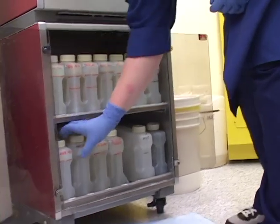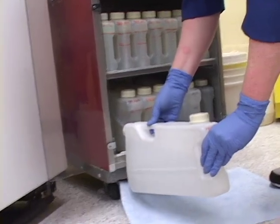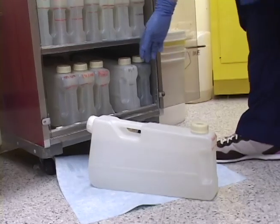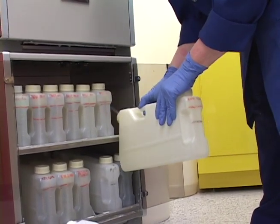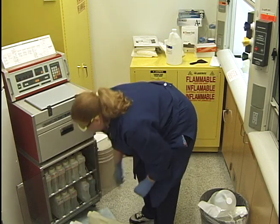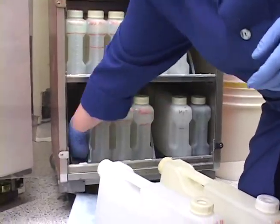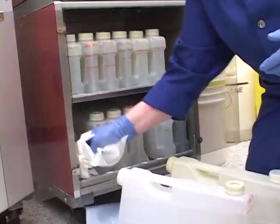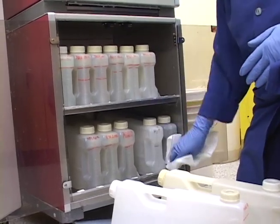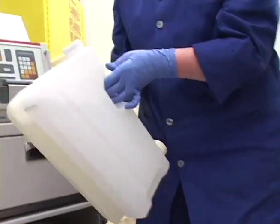You want to have the water running at all times as you're bringing the alcohols in and dumping them. While you have these alcohol bottles out, give things a little wipe down — you can see it starts getting kind of scummy and built up. It doesn't take but a second to reach in and give it a quick wipe. It just keeps our machine nice. When you carry these, you can carry three or four at a time — tilt them this way because there's a hole where the valve is, and carry them into the other room.